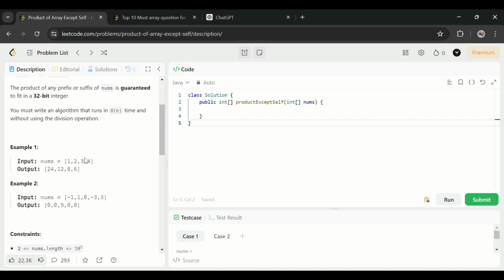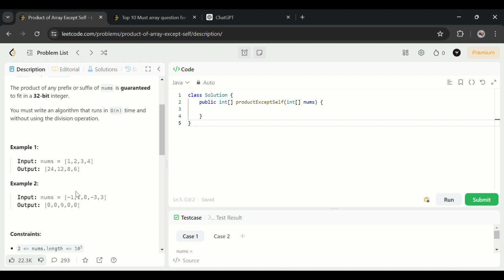Yes, you can do it, but there is a certain limitation here. We have to do it in O of n. While doing that, we already traverse all the elements first to get the multiple of all. Then I will iterate from here first, then here, then here. It becomes big O of n square.